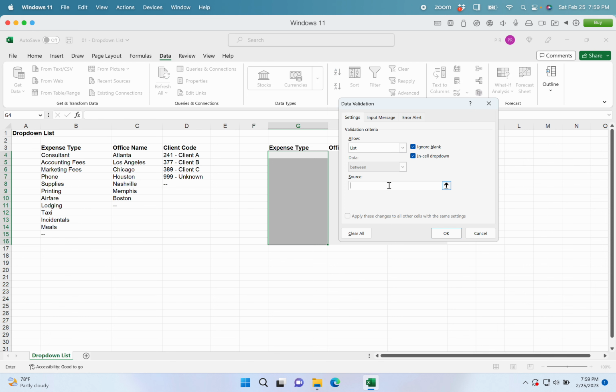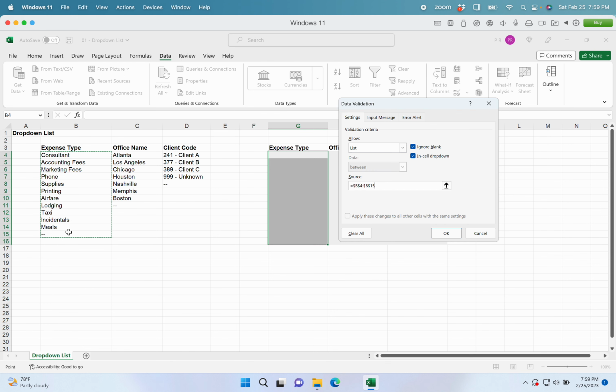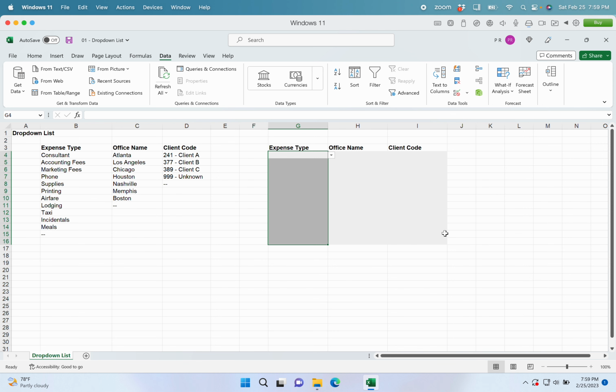For source, I will select the expense options that I created. I'll select the first option, which is consultant, and drag down all the way to the last cell, which are the dashes that I created, and click OK.